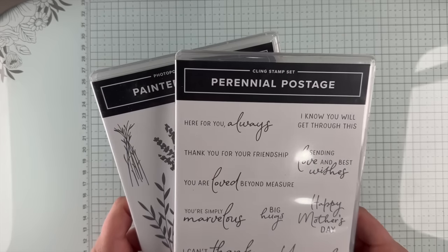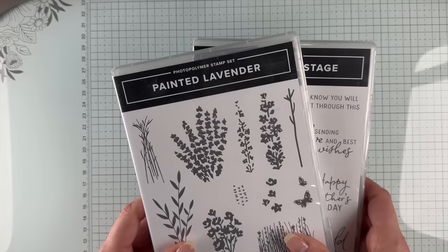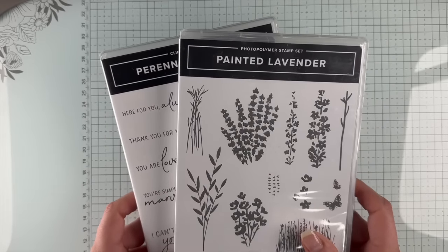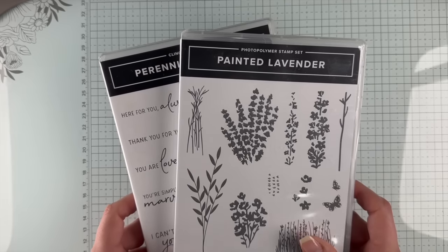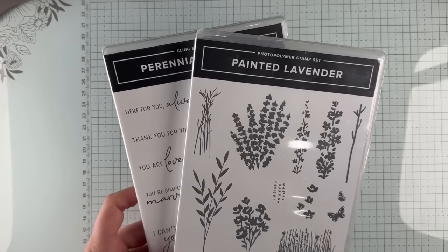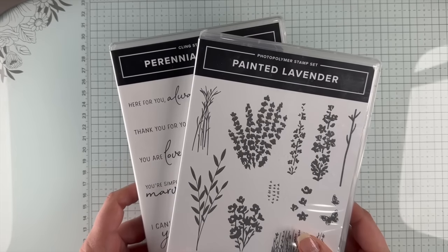All right. So for today's project, we are using the Perennial Postage and Painted Lavender stamp sets that are part of the Perennial Lavender product suite in the mini catalog. Love these. This is gorgeous. The whole suite is fantastic. Today I wanted to show you guys how to create a basic white card with a little bit of a pop of color. But we're going to do a fun technique to create some texture in the background, which really helps you elevate a white card, right? I love a white card. They're elegant, they're beautiful, and they're good for many, many occasions.